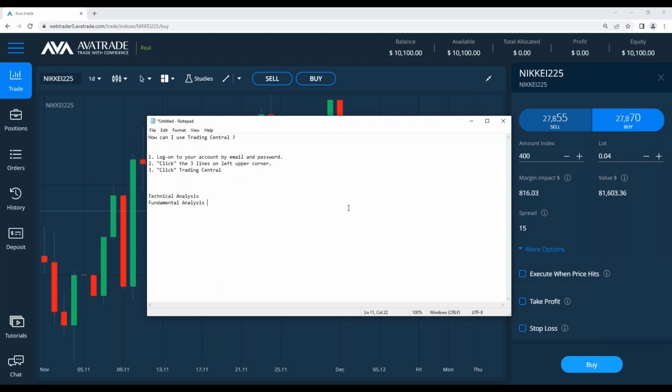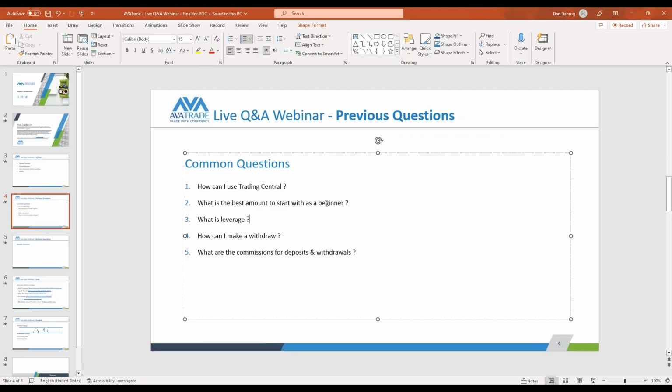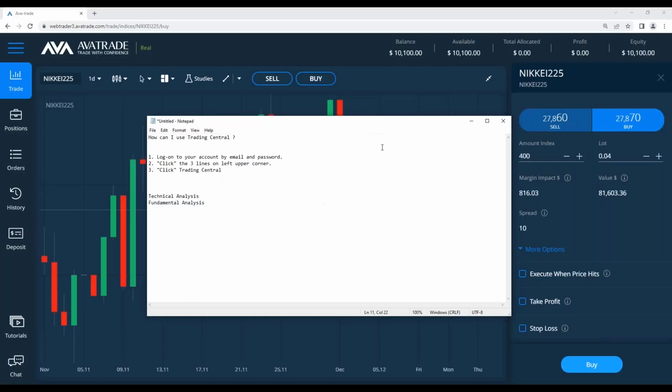Tell us minimal deposits for beginner traders, please. As you can see here, this is a question that is already on. Okay, Boljan, it's here already. I'm going to address this question in a moment when we are done with this. If you can have some patience, that would be advisable.